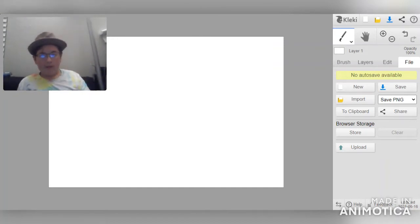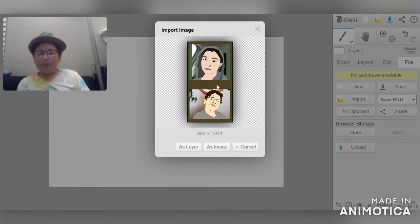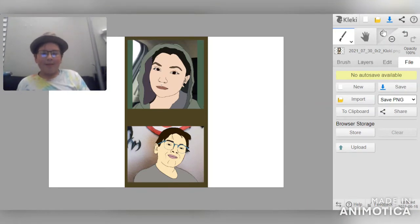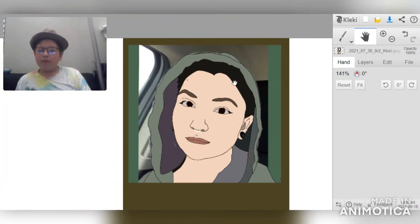So in this video, I'm going to be doing a little tutorial on how to add a layer of cartoon onto a real image. As you can see with this image, I cartoonized me and my sister both. But you can see that this isn't clearly me in real life. I did mess up the eyes a bit with that one, but with my sister, this is pretty much exactly how she looks. So I'm going to show you how to do that in steps.